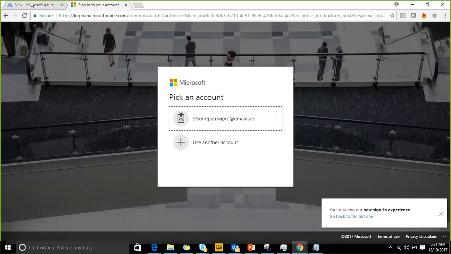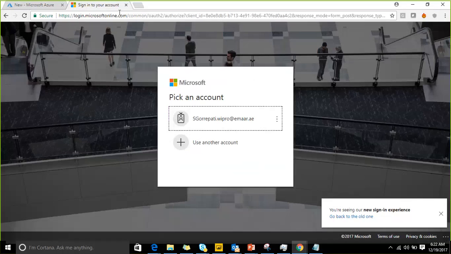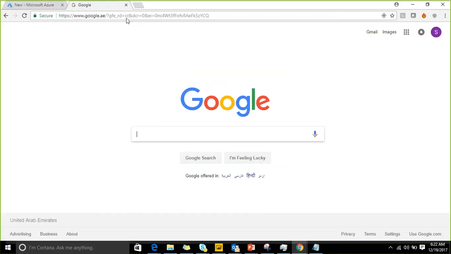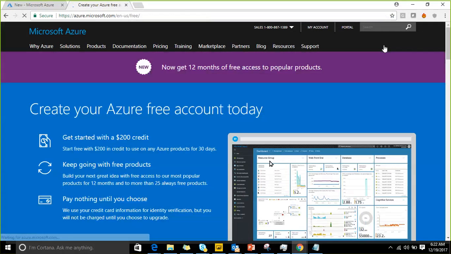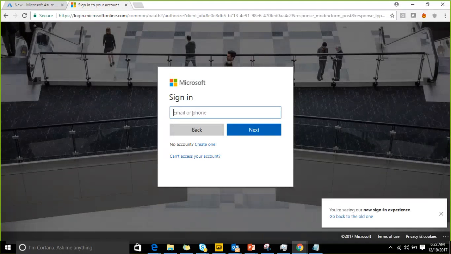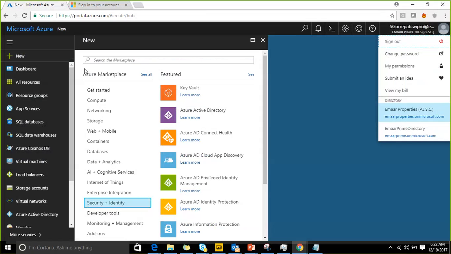Fine. So now, as I said, there are a lot of services. In order to consume those services, you need to create an Azure subscription. As I said, you need to go to the corresponding Azure portal page for whatever service you want to use, click on create a free account, and click on start free. You need to provide your Outlook email ID and continue further. After creation of your account, you need to provide your credit card details also. Once you create an account, you will be logged into your Azure portal, showing that it's a 12-month period and you have this much credit available. Then you can come here and create it.